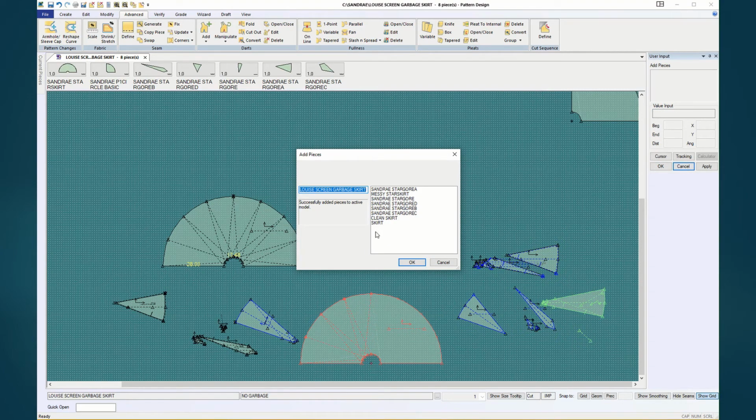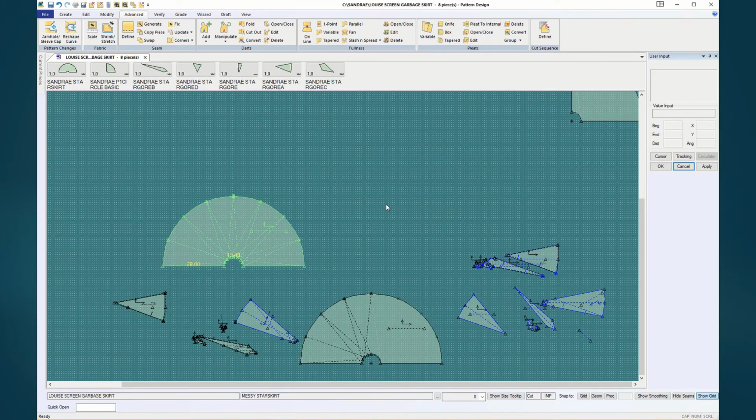Okay, so those are the pieces I have now, but I didn't get all of those. So I'm going to close, and then I'll show you how to add them.